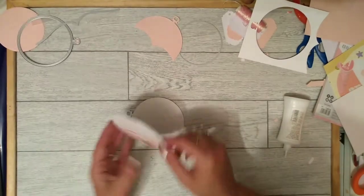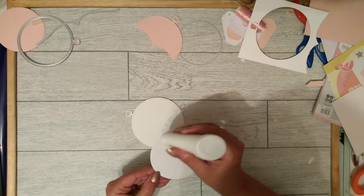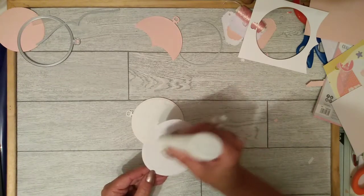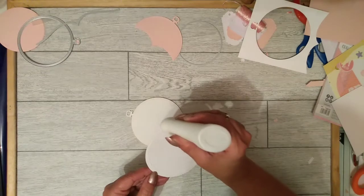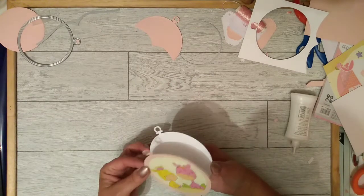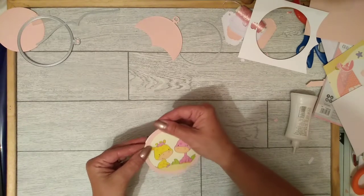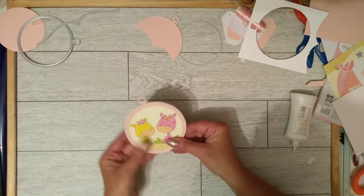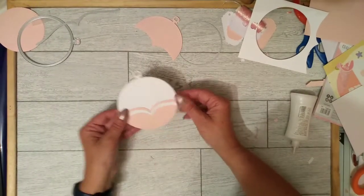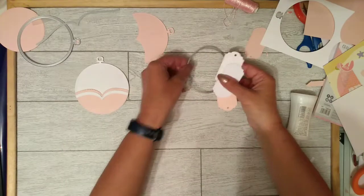And then just glue these two together. Line the two together at the top loop. So then you've got your little tag, and then I'm going to make this into a tag that holds tags.